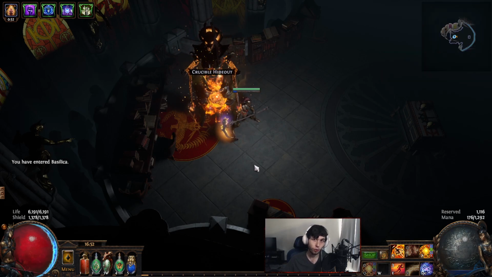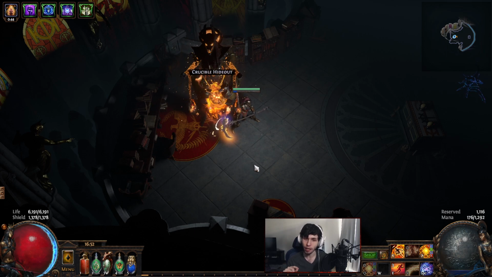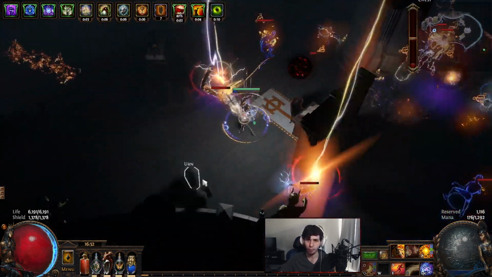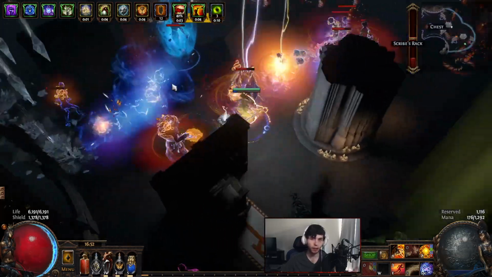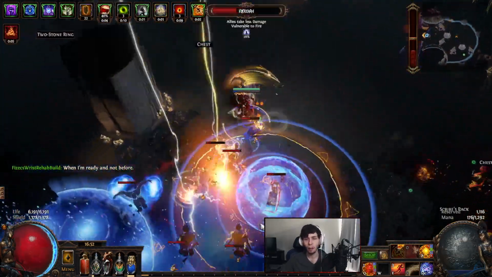I'm just going to run through this map, and I'm not going to fight the map boss because Basilica map boss. However, at the end of the video, I will put the second Sirus fight on the character, so you guys can see that. And that was before like gear upgrades and stuff like that. But I'll let you guys see the second Sirus fight on A5 at the end of the video.